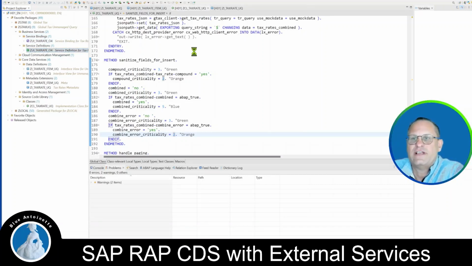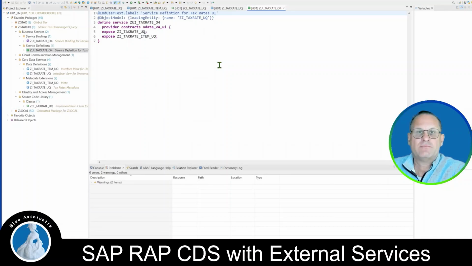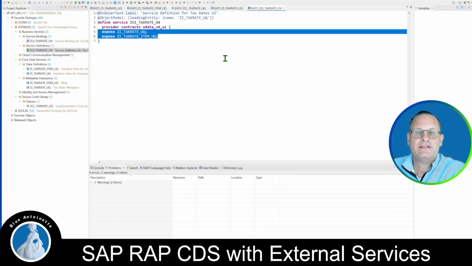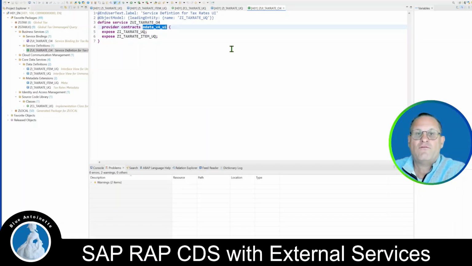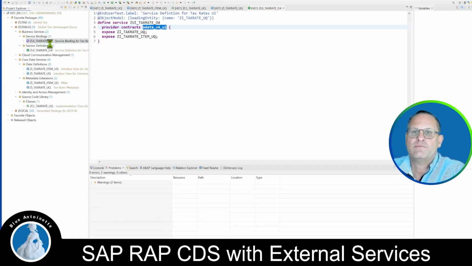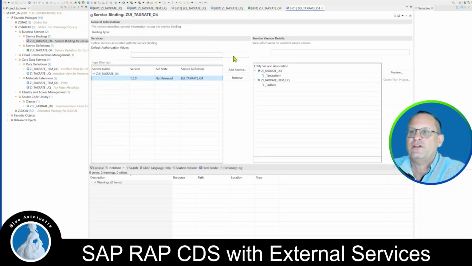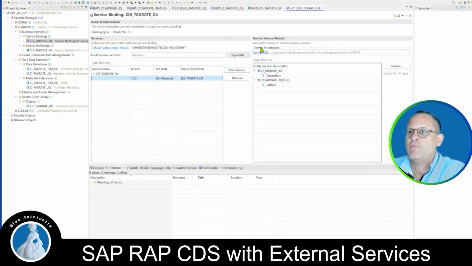In the service definition, I've exposed both custom entities as contracts for the OData 4 UI. However, there is no difference as you would do with regular CDS views as well. And then you also need to create the service binding for this service definition, and you need to publish it.